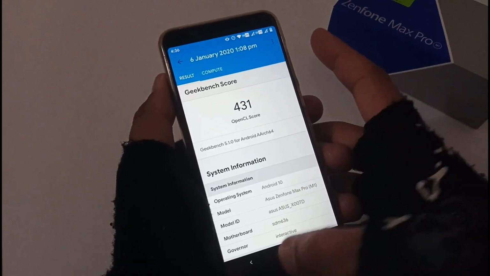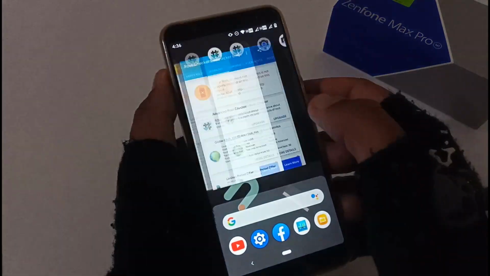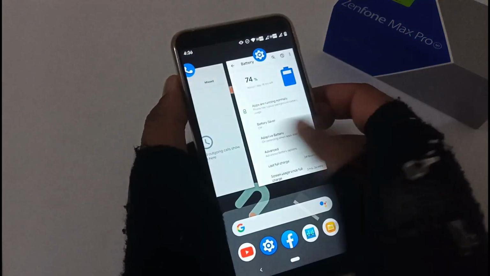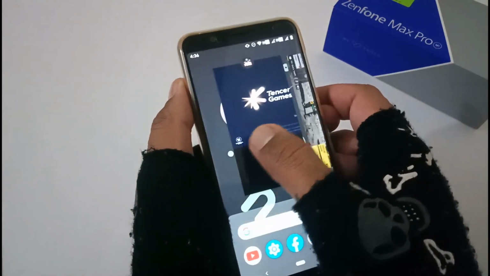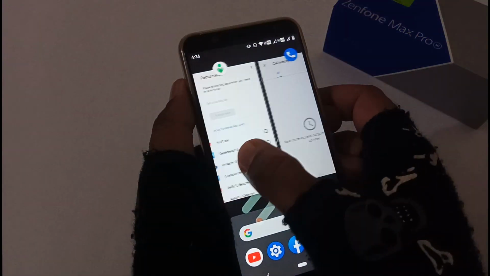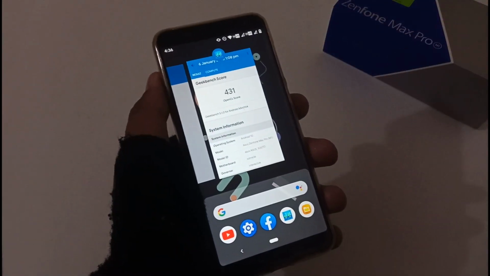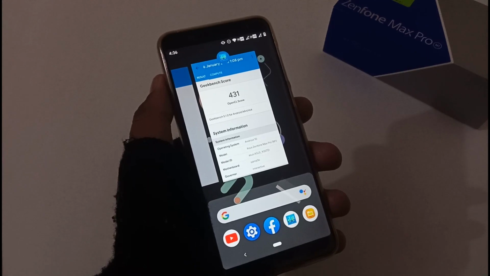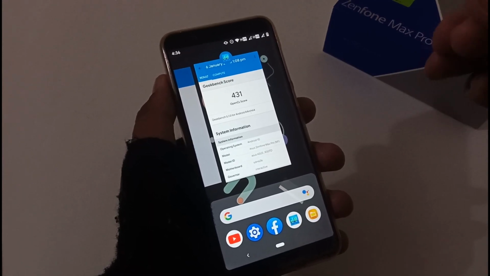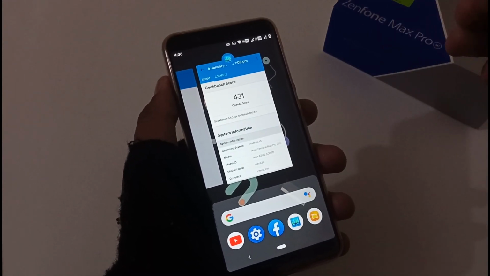Now let's discuss the RAM management. I've already run a bunch of apps in the background. I'm already running PUBG, then Call of Duty, and some settings, Camera2 API, whatsoever I have opened in this particular review. Now we'll be opening PUBG, because before creating this video, I had already opened PUBG and Call of Duty.